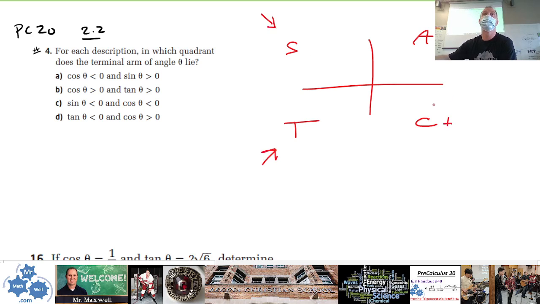That's our first clue. Second clue is where sine is positive. So which of these two quadrants is sine positive? There you go, so this is quadrant two. Okay, so you just continue with those clues.